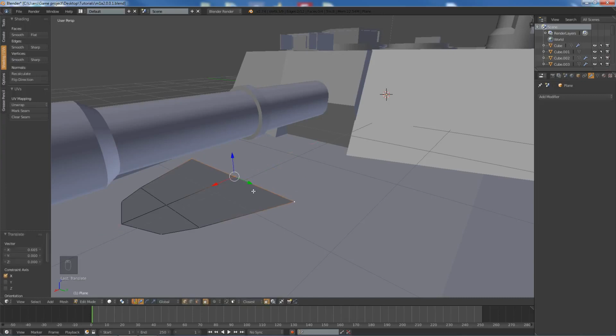Just bring that in, scale that down a little bit. Right. Now I'm going to have to quickly check out my reference for how the driver's vision part happens. So give me a second.